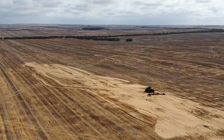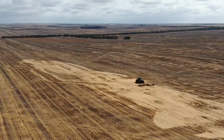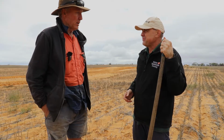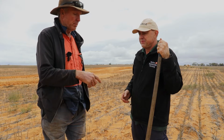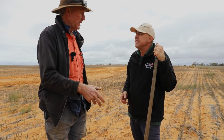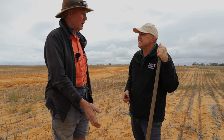Well, the idea of the scraper is to get the bulk of the knobs down into the hollows, and then we'll come back and fine-tune it with a land plane and smudge it off afterwards, and then probably also bring a bit of topsoil around as well, which will have the microbial activity in it. So any bare, deep areas which have lost their living organisms, we'll replace with a bit of topsoil.